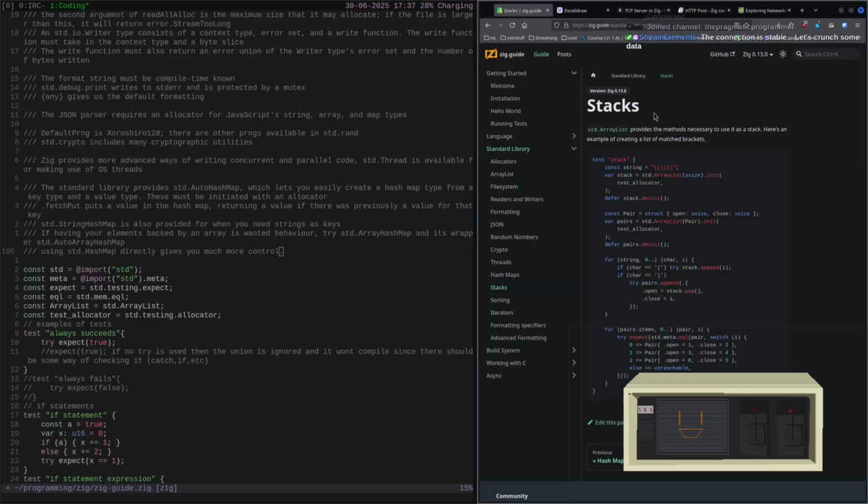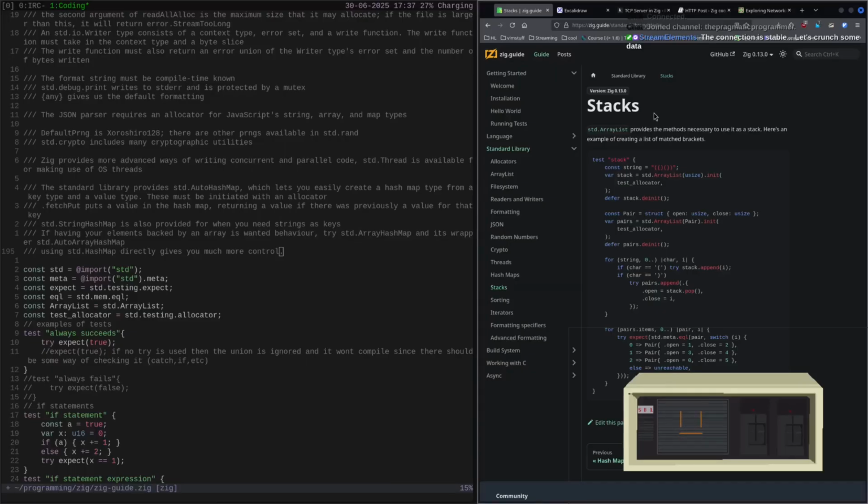We create another array list for string and index. Character i, if character is equal to open, append i.